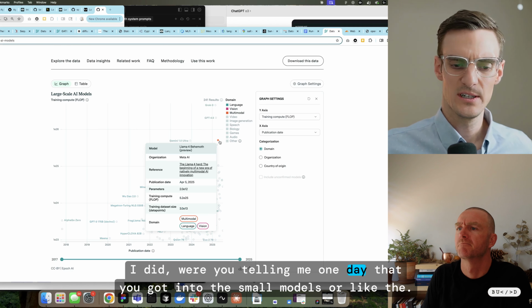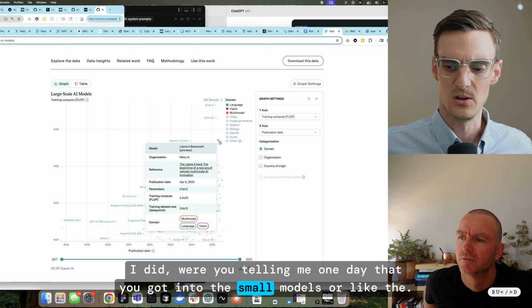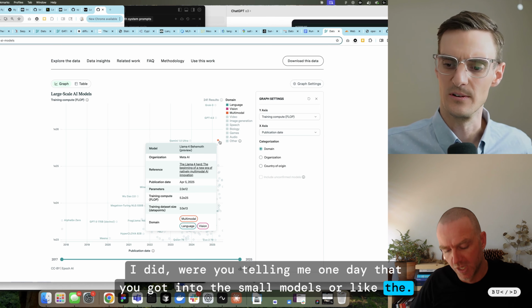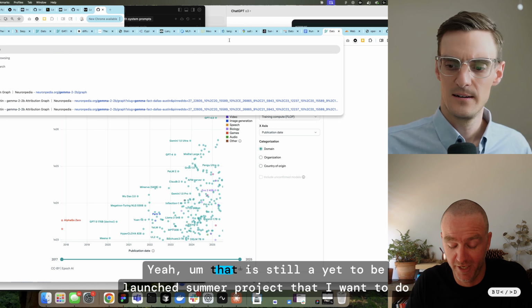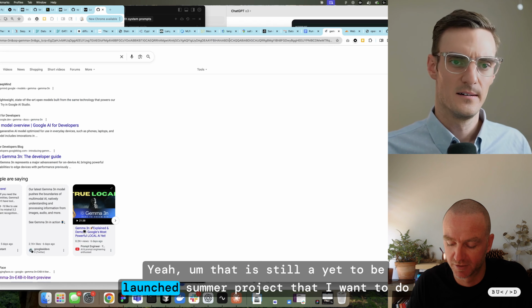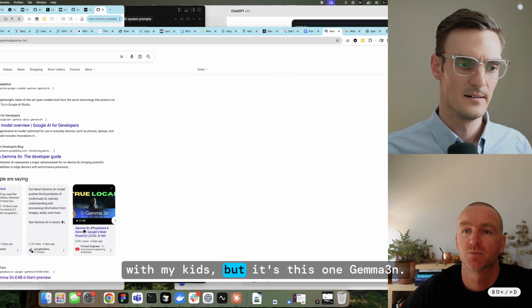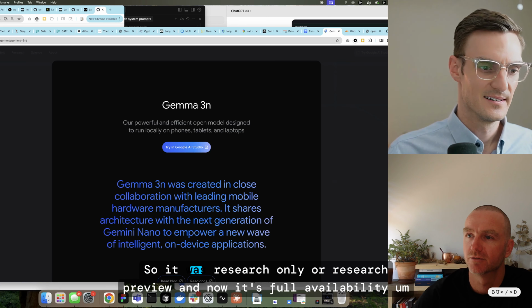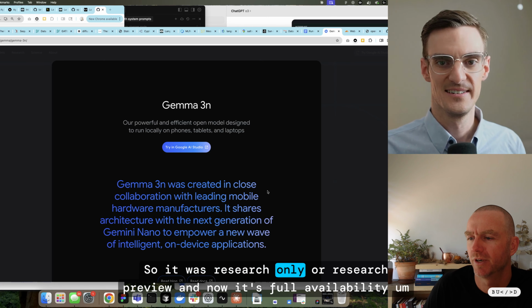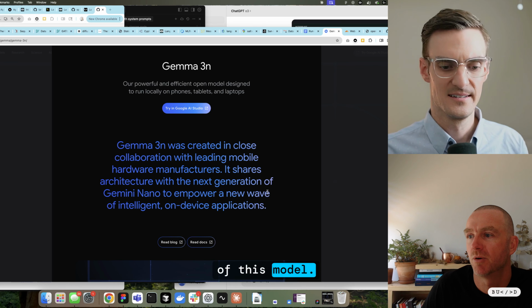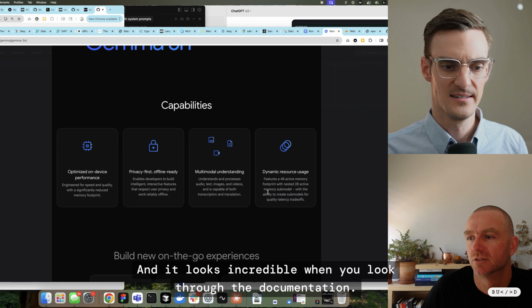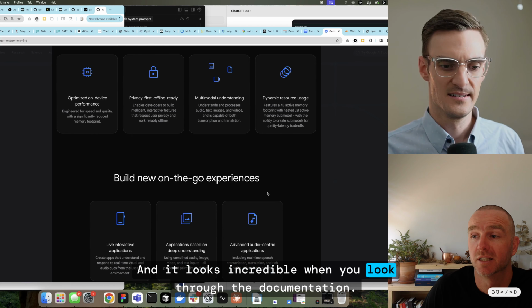Were you telling me one day that you got into the small models? Yeah, that is still a yet-to-be-launched summer project that I want to do with my kids, but it's this one, Gemma 3n. It was research preview, and now it's full availability of this model. And it looks incredible when you look through the documentation.